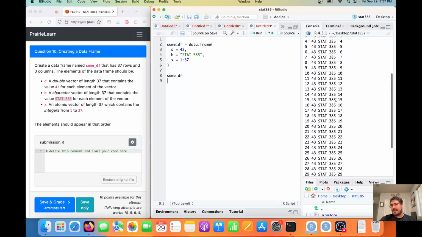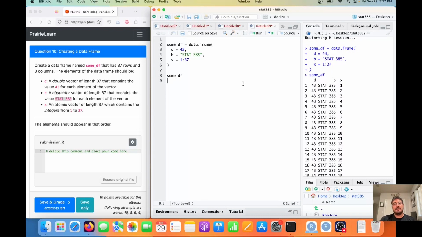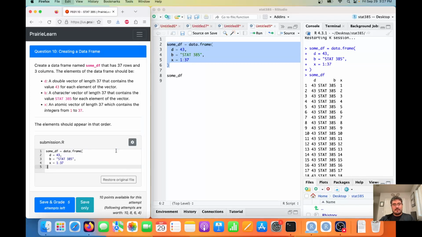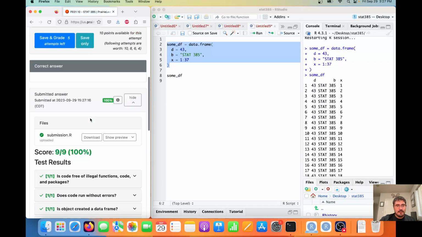Yep, we get the desired length coercion. Okay, so then I need to dbx. Okay. All right.